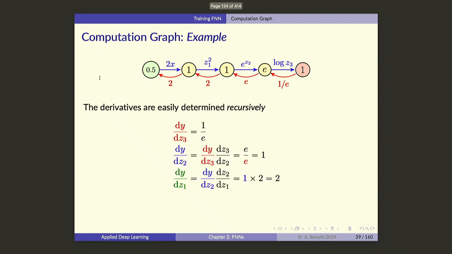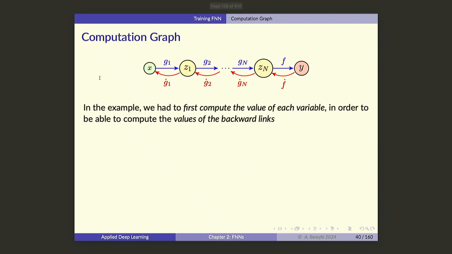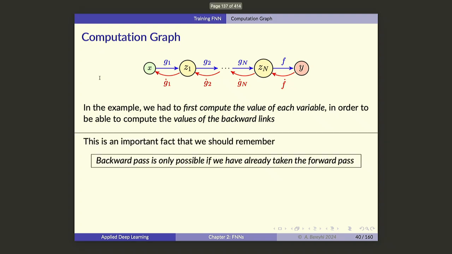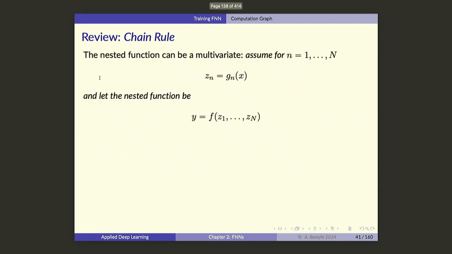Now that you got the idea, I just want to indicate that if you want to move on to the backward pass, you definitely need to first do the forward pass to have all those numbers. And then you can move backward and calculate the derivative. This is an important thing. And then I'm going to extend it to the vectorized form after a very short break. Okay, so 5 minutes. Thanks.